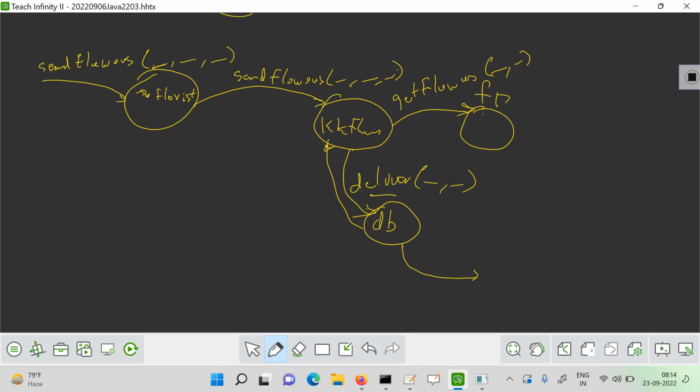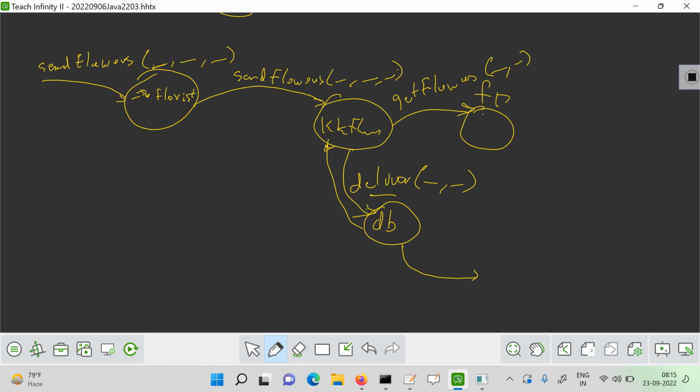What will KK florist do with this slip? Who invoked send flowers? JK florist has invoked the send flowers, right?